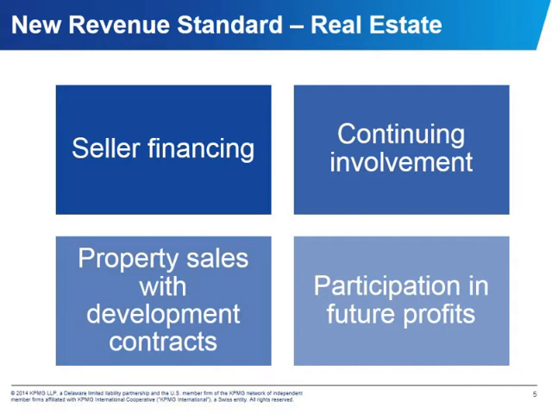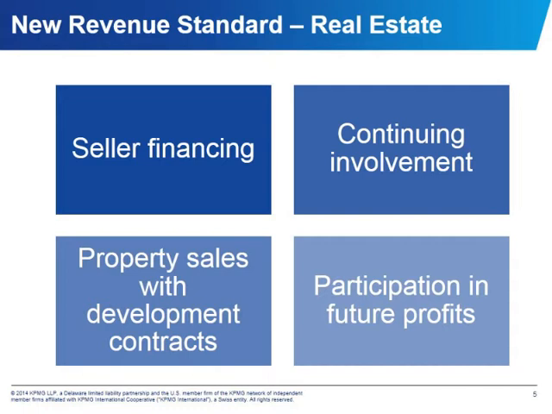This change can primarily be attributed to the fact that under current U.S. GAAP, real estate sales are generally recognized when the risk and rewards of ownership have transferred, whereas the core principle of the new standard focuses on the transfer of control of those assets. There are also a few other items that I'll discuss that may impact companies within this industry.